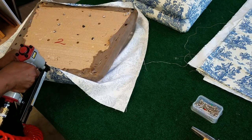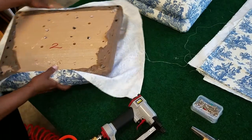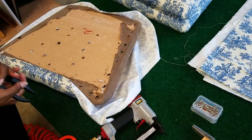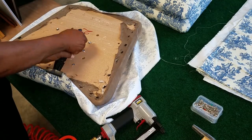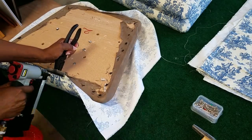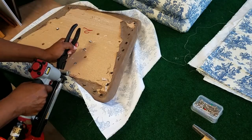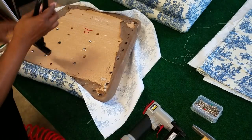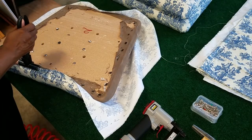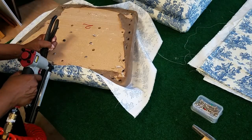Now, I like to equally distribute the fabric while I am stapling it, and I personally find it best to add a few staples across the front and then add a few staples across the back. I don't go down one complete side because if the fabric is a little off, then I've got to go back and undo a lot of work. So maybe 5 or 6 across the front, maybe 5 or 6 across the back. And then I apply the stretching pliers to it, and then I continue to staple down a little bit.